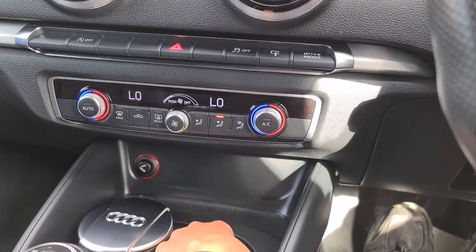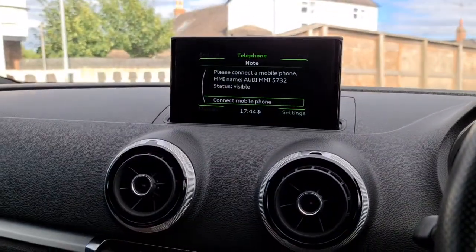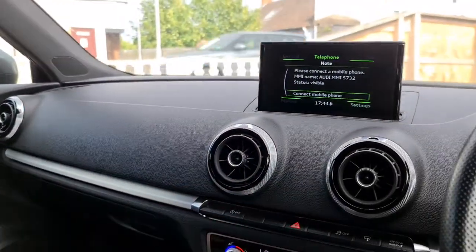Cup holders, lock and wheel nut, an extra bit of storage just here, electronic handbrake. Put it to reverse and you'll also get the sensors — you hear the little beep, absolutely perfect. Even on the seats you've got your extra lumbar support for those long distance drives, and the soft touch leather on the dash.